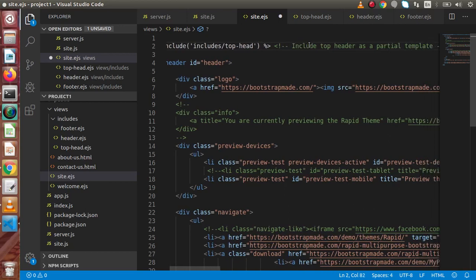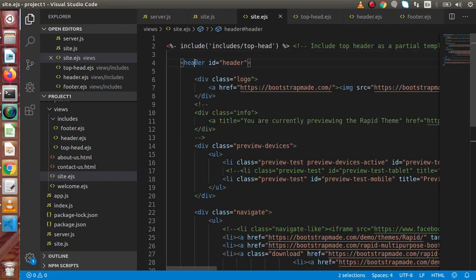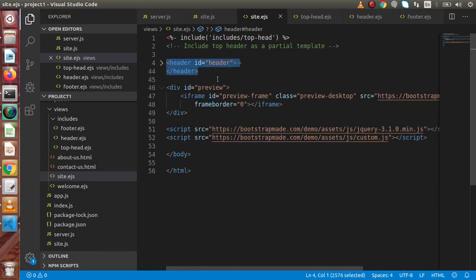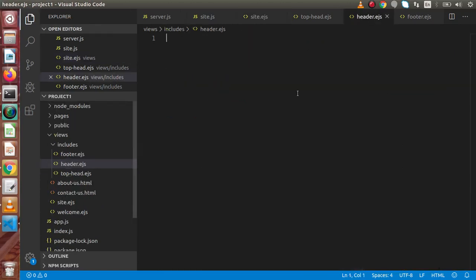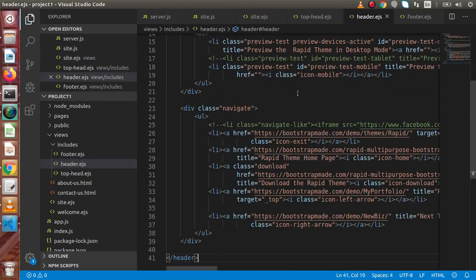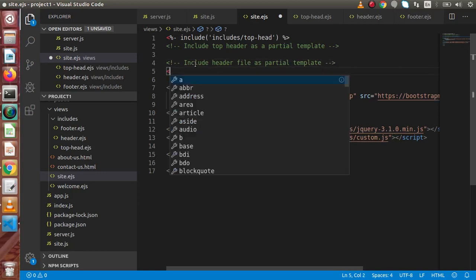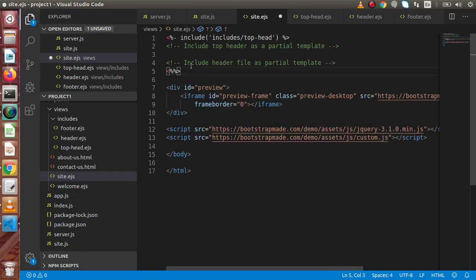Now next I am going to separate this header section. So let's say header. If I get rid of this header, cut this, pasting inside header.ejs, back to our site file, and let's say this time we are going to include, a single line comment, including the header file as a partial template, and we will use the same syntax as we did with the top head.